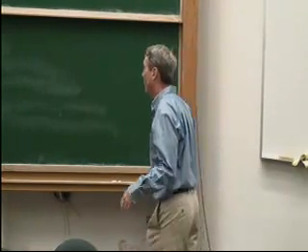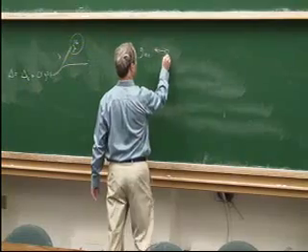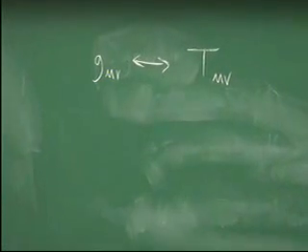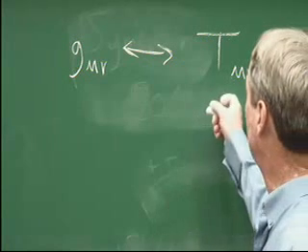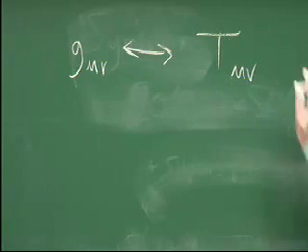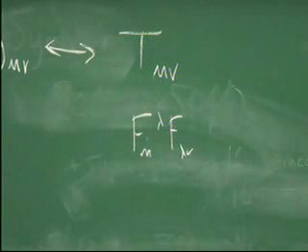Okay, so again, the metric always maps to the energy-momentum tensor. So I told you in the hand-waving derivation that the metric, the graviton, maps to two gauge bosons. And this is a realization of that, because one of the terms in here is like F mu lambda, F lambda nu. So there is a two gauge boson component to the graviton. So I wasn't totally lying to you, but of course there are other terms in the energy-momentum tensor.